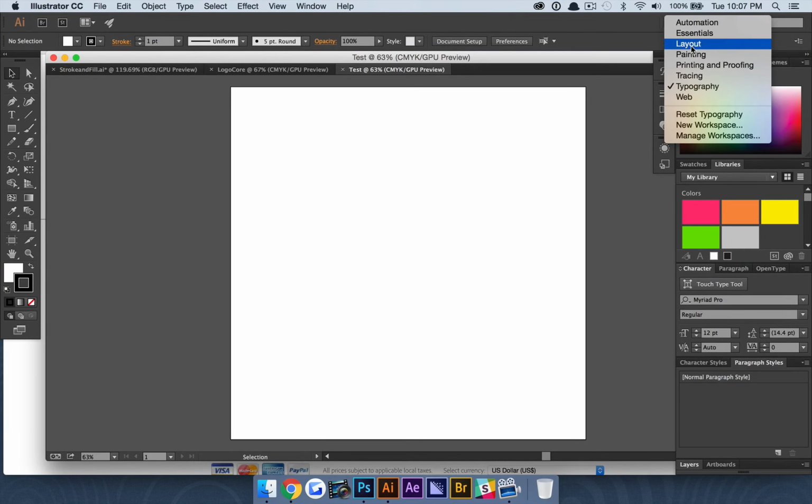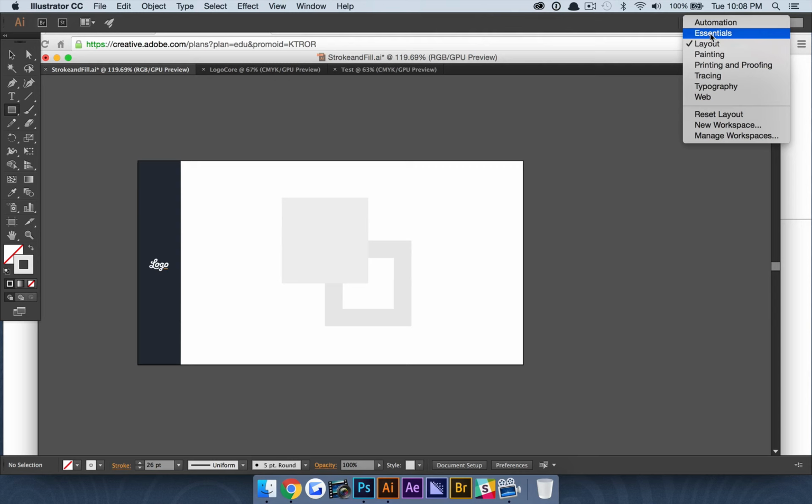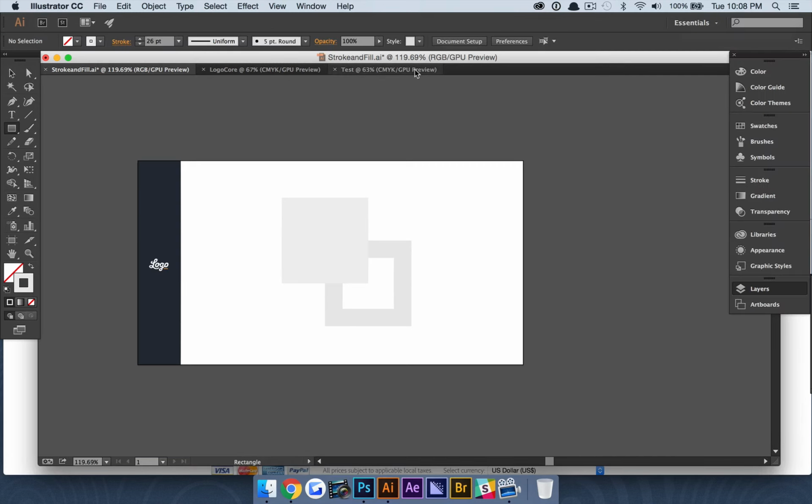So I'm just going to expand my window just a bit higher, and we're good. So let's go back to our logo core, and it's all the way over here. And we're going to introduce Illustrator just by creating some shapes. And we're going to see how we can go along with that. So I'm going to quickly go to Essentials, just because with Layout we don't have the actual toolbar popping up on the top. So I'm just going to go to Essentials, and we have everything that we need for this demo. Sorry about that. So we have two squares here.